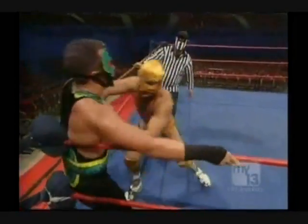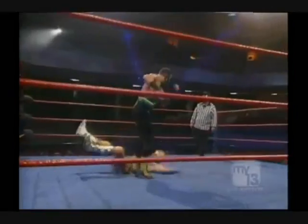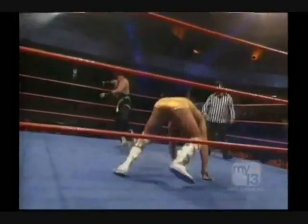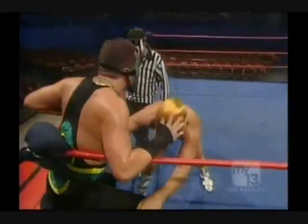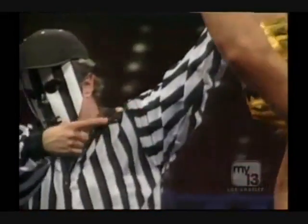The ref is secretly given directions by the ringside announcer, who is constantly monitoring the excitement level of the fans. If the crowd is hot, a discreet two-finger signal tells the ref to let the action continue for 10 more minutes. But if the crowd is losing interest, he puts up one finger, telling the ref to wrap it up in 5. And when he sees the announcer's pen, the ref knows it's time to bring down the curtain. Bring it home, boys. Within seconds, the match is over. And the third man in the ring has successfully carried out his secret mission.